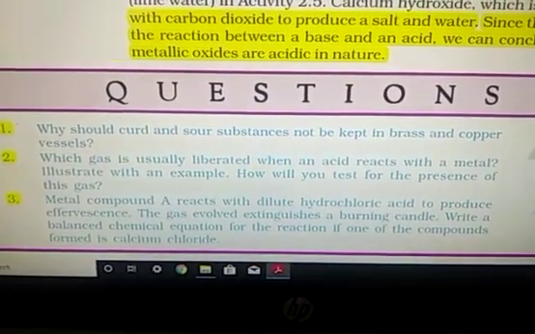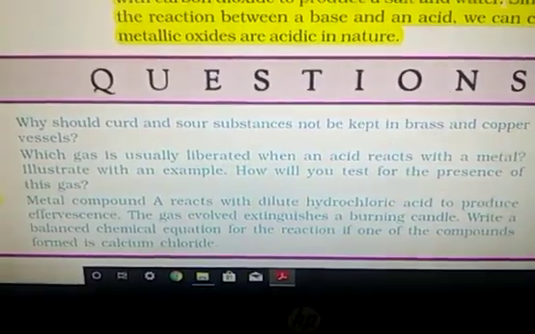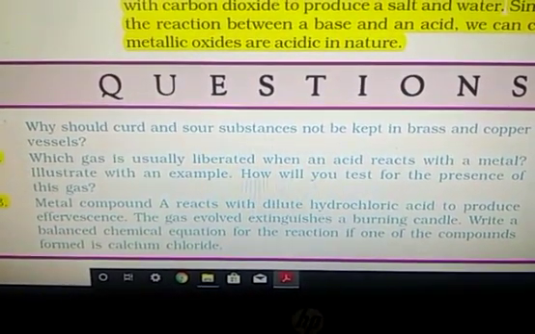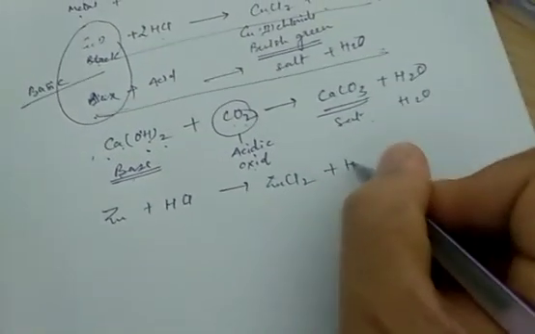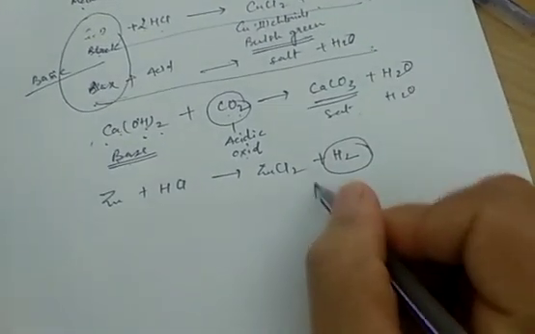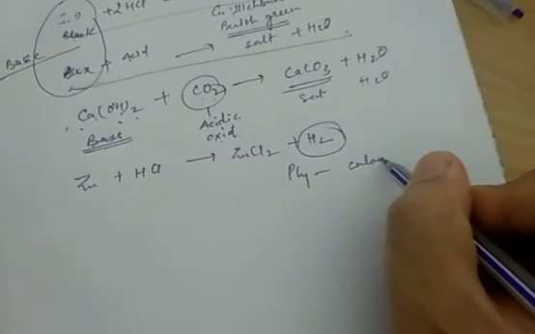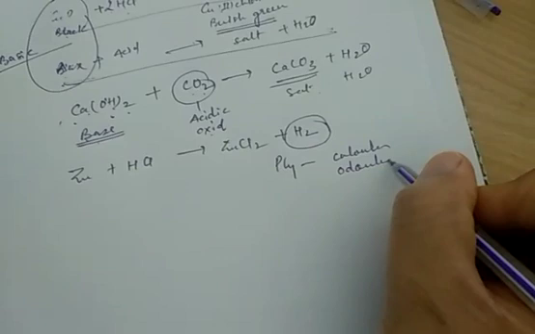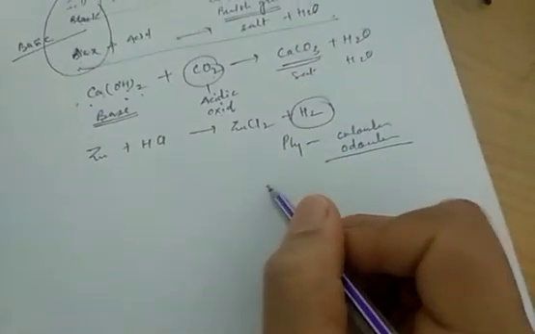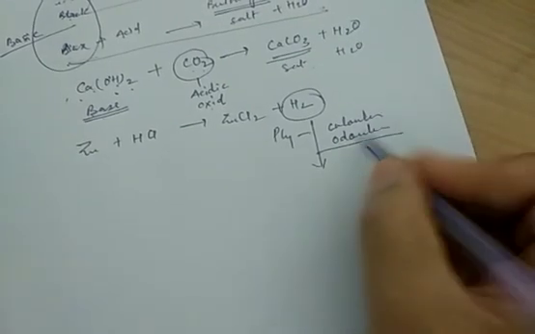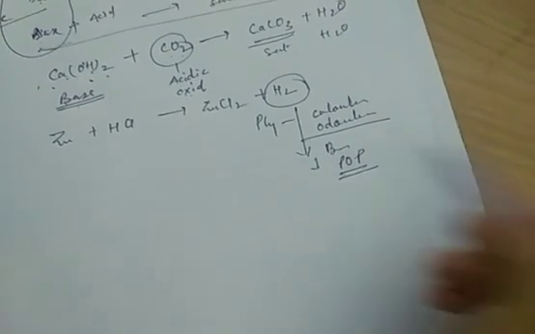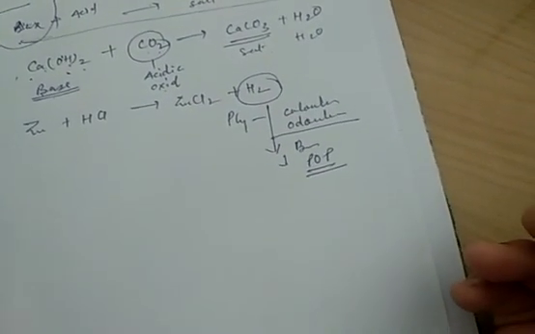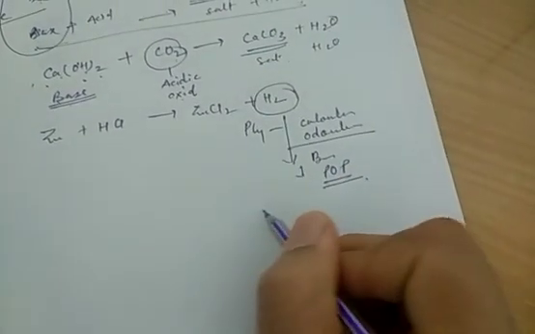Now second question which gas is usually liberated when acid reacts with a metal? Hydrogen gas generally liberated when a metal reacts with acid. You write this equation, zinc react with HCl. It forms ZnCl2 plus hydrogen gas. This gas has physical properties. Colorless, odorless and release as tiny bubbles. Now chemical test for this one. We expose this gas with burning splinter. It burns with pop sound. And reaction, it reacts with water.